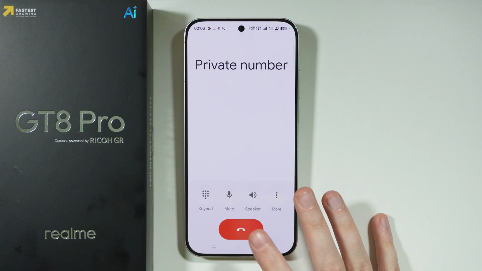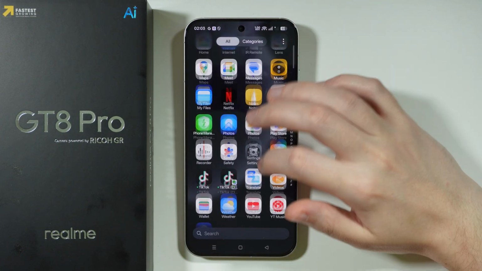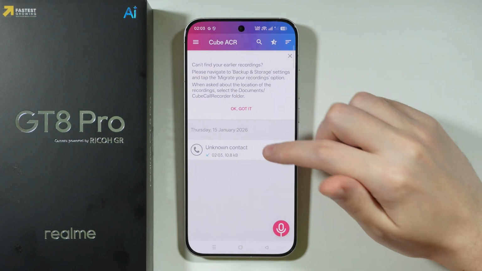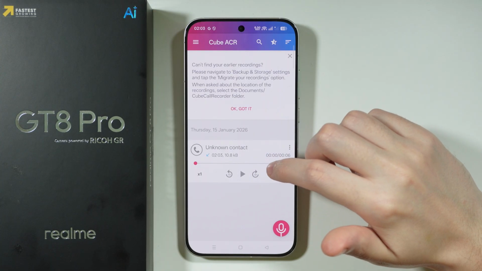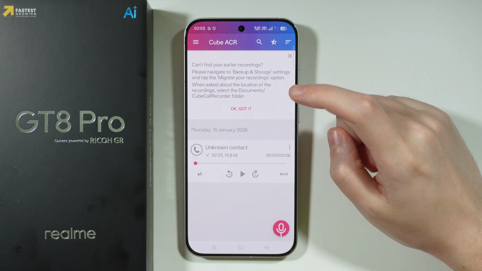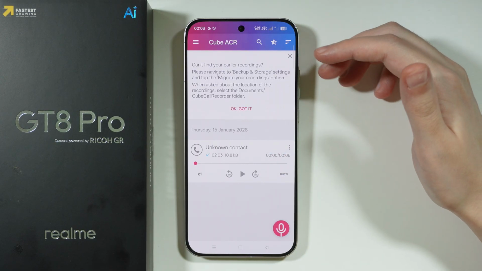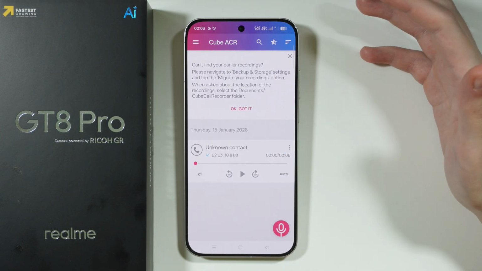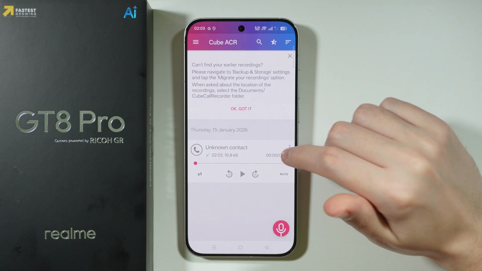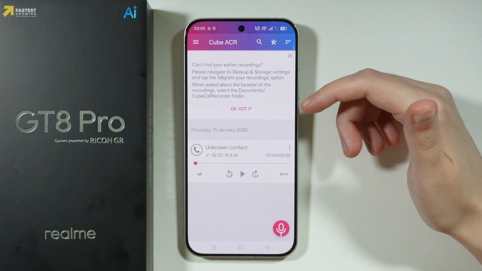And once you are done with the recording, then of course you can open the main app in order to find your recording, and of course you can play it. Now, one thing that I have to mention is that in some cases, the caller, the other person that you talk with on a call, might not be heard clearly on the recording.